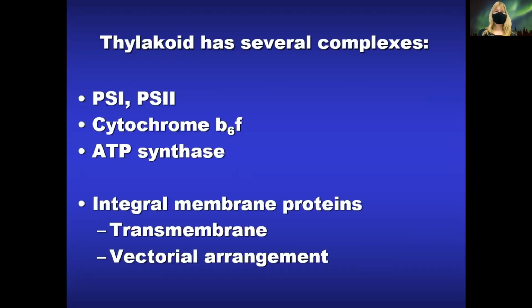And then this isn't a big deal, but people will say that they're arranged in a very particular way, and they had to give you yet another term to memorize. So they call it a vectorial arrangement. Basically, what that means is that these complexes span the thylakoid membrane in such a way that it creates certain things to happen on one side of the membrane and certain other things to happen on the other side of the membrane linked to that complex. And you'll figure this out as we work through this. So it's just really well designed to allow for everything to happen to get your NADPH and your ATP.